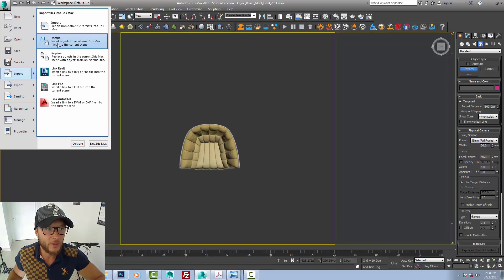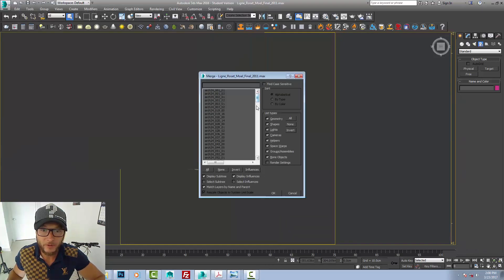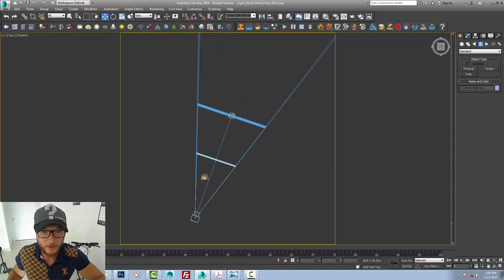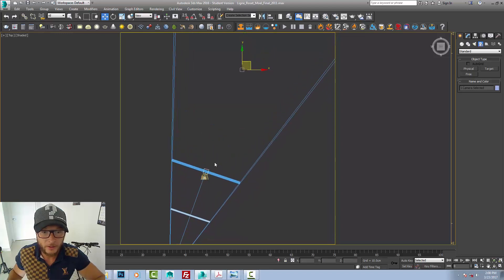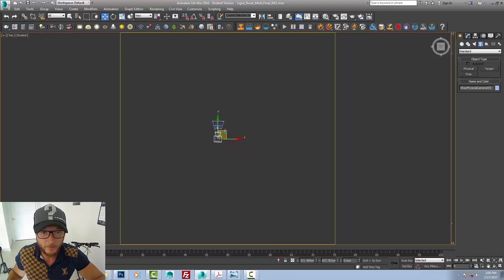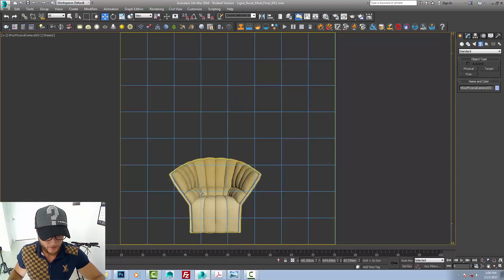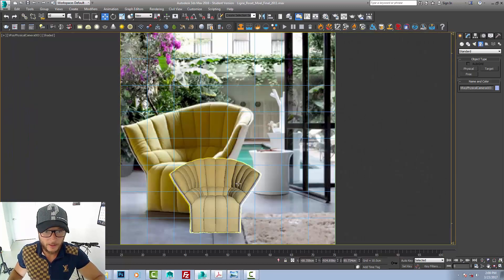It's pretty much got the same options but I never used it because I'm an old school and I like working with stuff I used to work with. So I'm going to merge my old camera from one of my projects. If we take my camera and try to place it somewhere here, looking at my model, and click C — we can see exactly where my background image is and see that it's a good start. It's already starting to look in the same way.